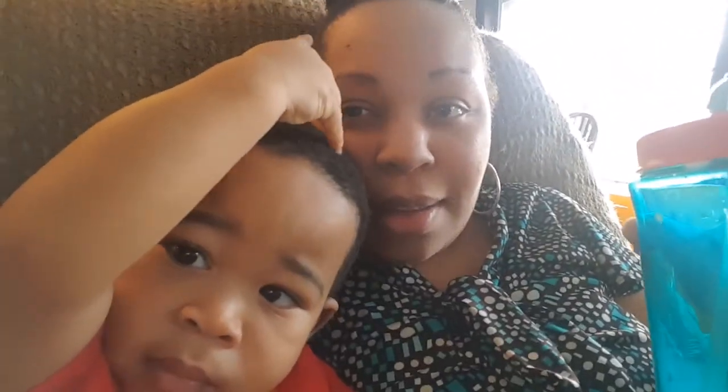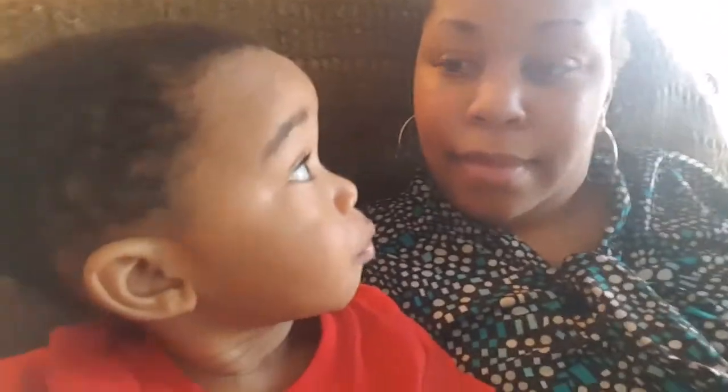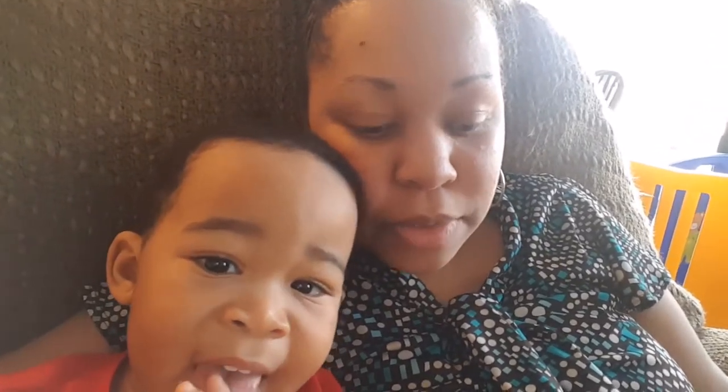And I got these in the cup section in Walmart, where they had all the little thermal cups and everything. So they had these for kids. I got these because they didn't have these in the baby section. They just had the regular sippy cups, and he's not feeling a sippy cup, because it's pretty much like drinking out of a bottle, and he quit the bottle before he even turned one.